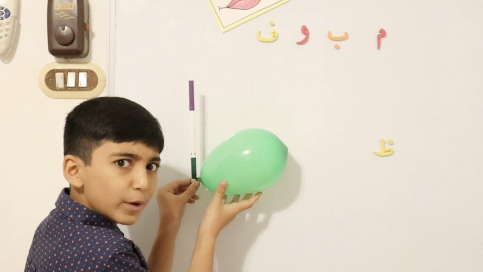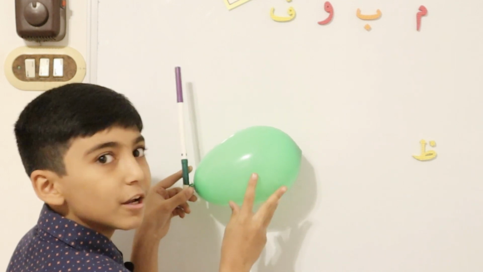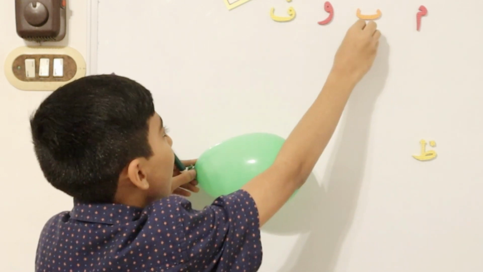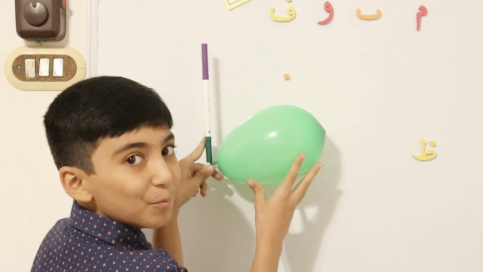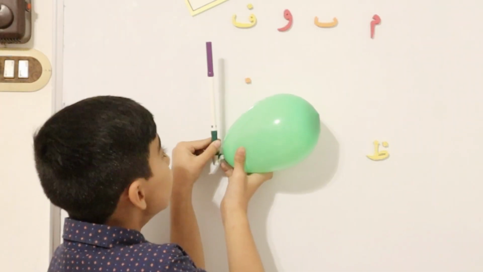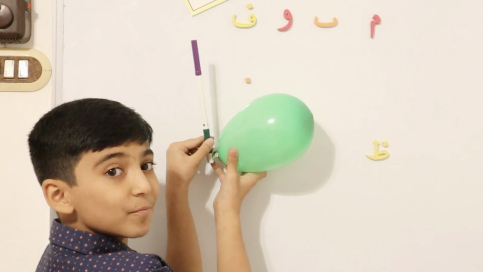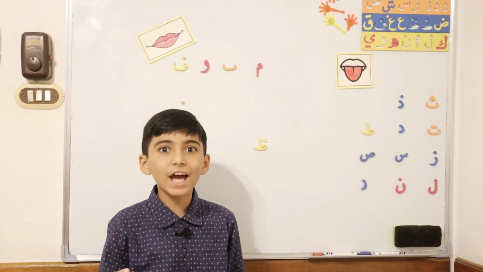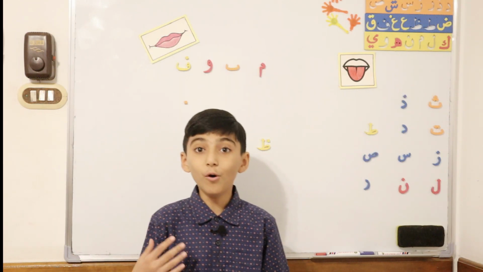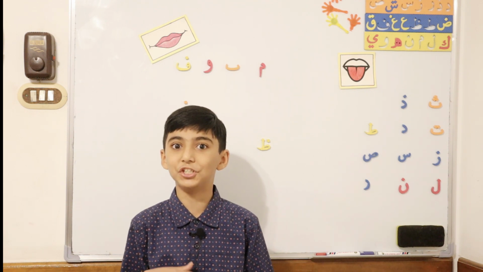But wait, where is the dot? You guys can just imagine the dot, but I will take a dot from letter ba. And now look, ta-da! We have made letter dha. So letter dha looks like a balloon attached to a stick. So whenever you are in a party and you see a balloon attached to a stick, you're like, oh, that is letter dha. So letter dha is a balloon attached to a stick with an imaginary dot.